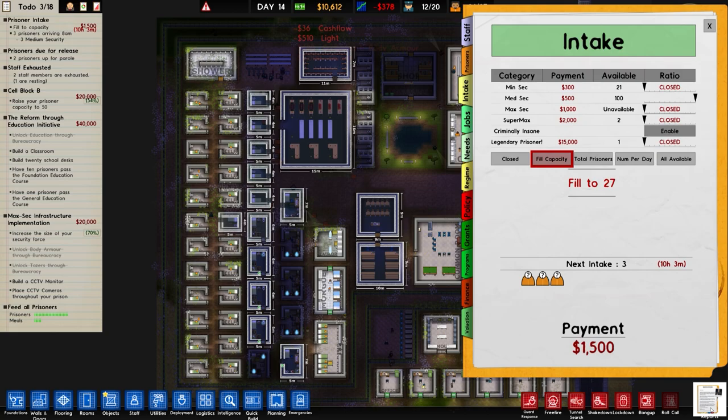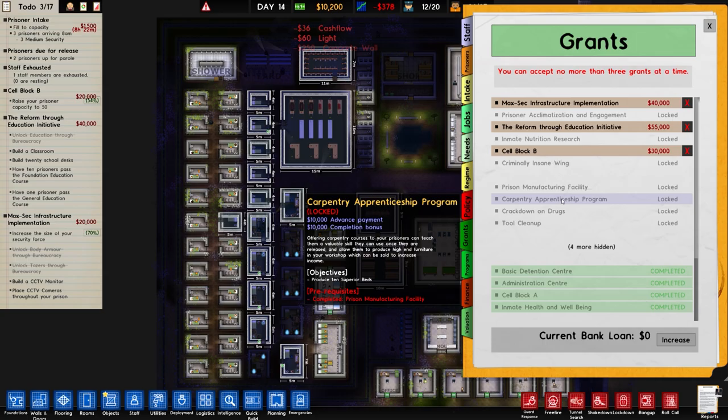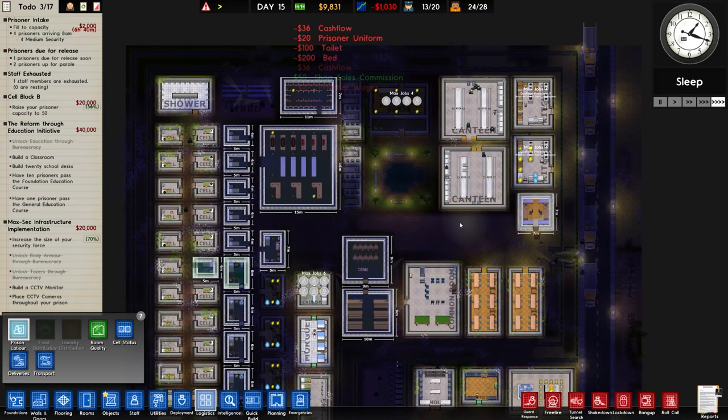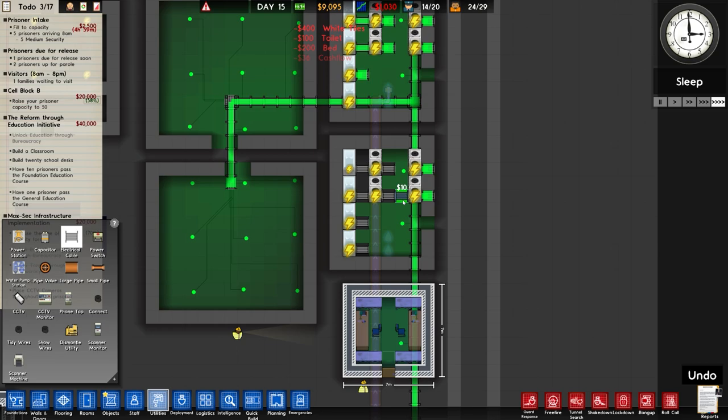Didn't check out any of our... I mean, we've got our grants pretty much sorted. We could have gone for the inmate nutritional research. Didn't end up bothering with that one. Prison labour sorted. Haven't assigned those. That one's sorted. And obviously there's a lot of places here that just require connecting up to the grid now. Which we can do that and do that.